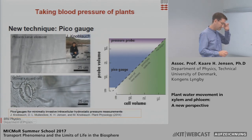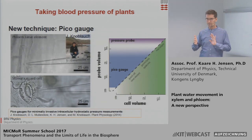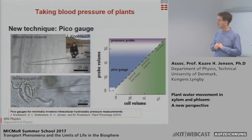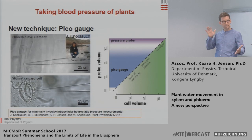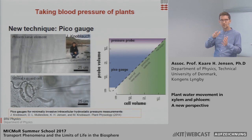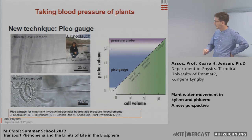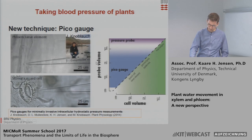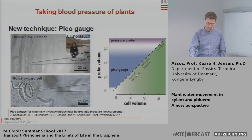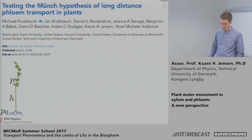The point is that when you make these, if you want to measure pressure, which is 100 atmospheres, generally speaking, that is a relatively large pressure for a biological system. So your sensor will be affected by this pressure. If you take a conventional, macroscopic pressure sensor, then the change in volume of your sensor will be comparable to the volume of the cell. So it will completely lose its pressure. What we did with these was we were able to scale down. So you can essentially make them as small as you want. So you can measure pressures in cells of guard cell and sieve element sizes. And so that is what we did on these.